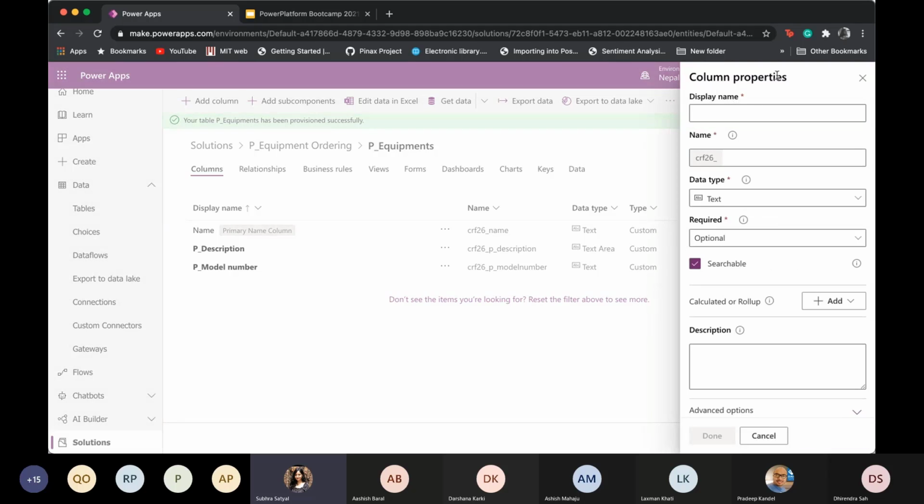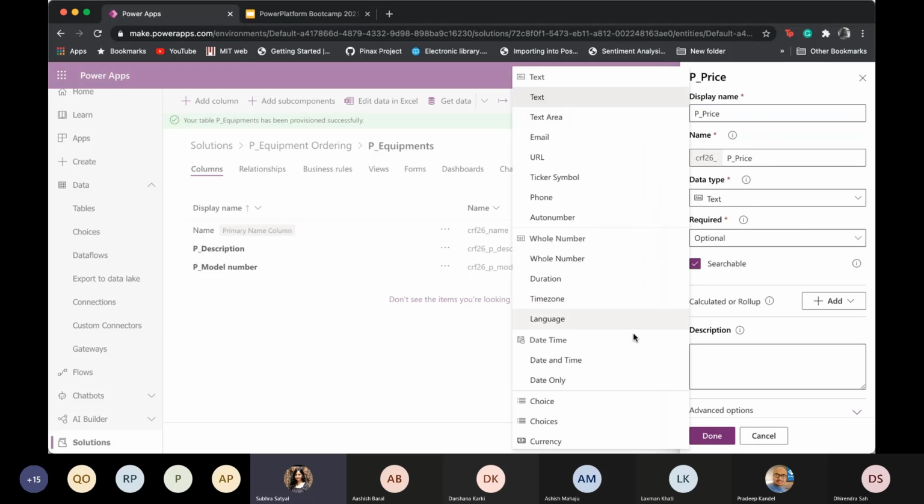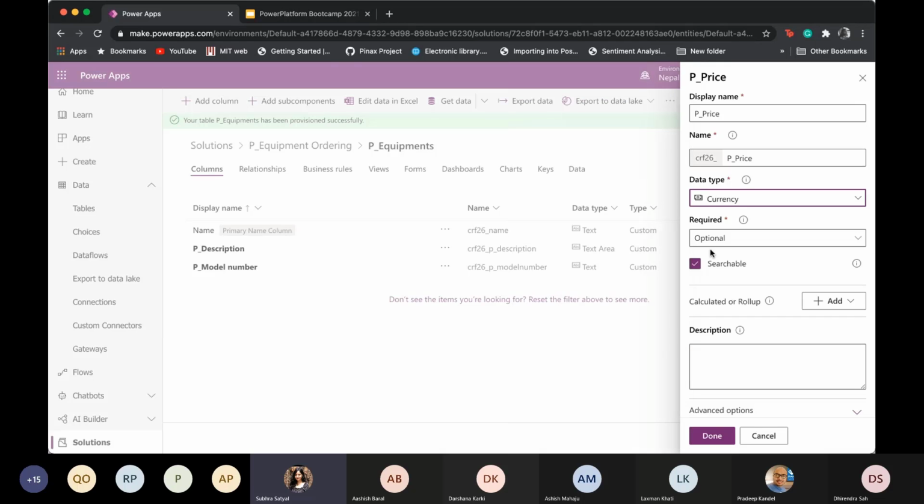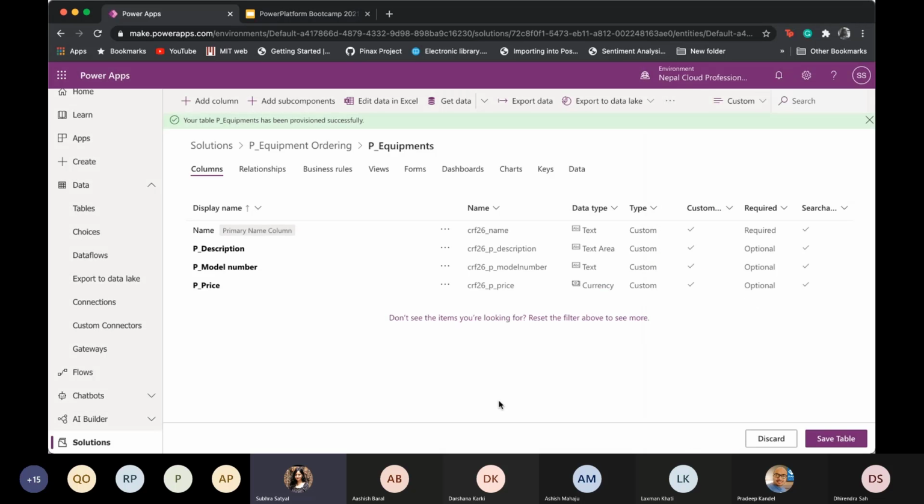And again, add a column. Let's add a price for it. So the data type for price will essentially be currency. It's indicated by the $ sign, and in the background, actually, it's going to enable your currency and multi-currency conversions, which is a tad bit more complex than what we aim to go into today. So you just click on currency and again, done. Okay, so the next thing I want to create is something a little different.